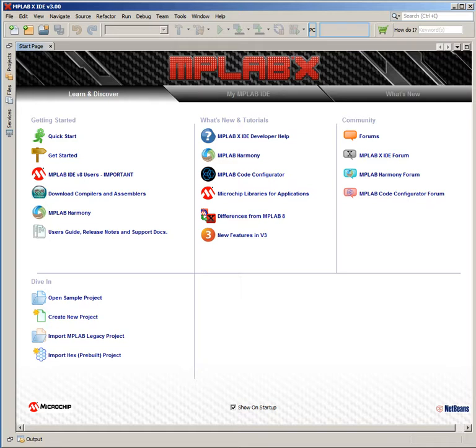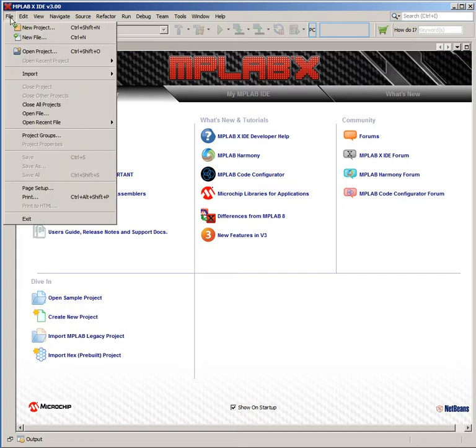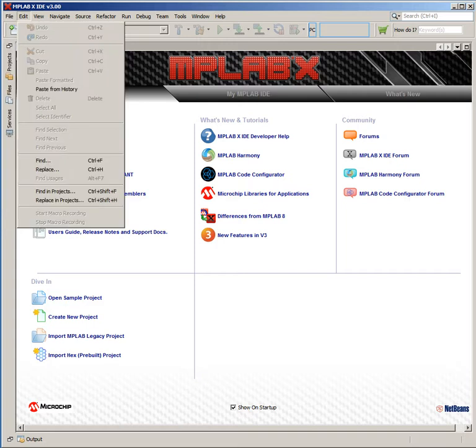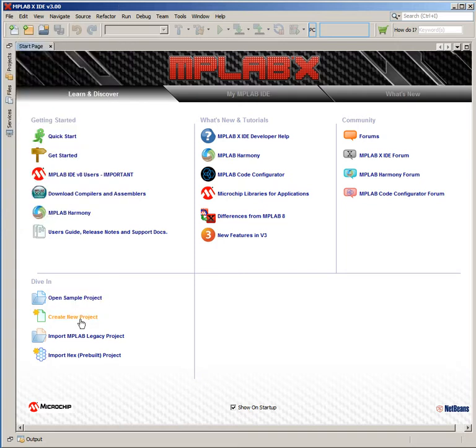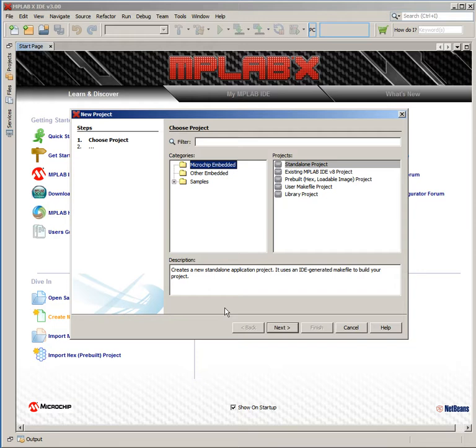Okay, in this video, what we want to see is the basic steps to creating any project. It's going to be a new project, so I can either use this shortcut right here or come up here and say File, New Project. Either is good. So, Create New Project. These are the typical settings for everything we're doing. It's embedded, meaning we're going to be using a computer chip to write the program to, and it's a standalone.